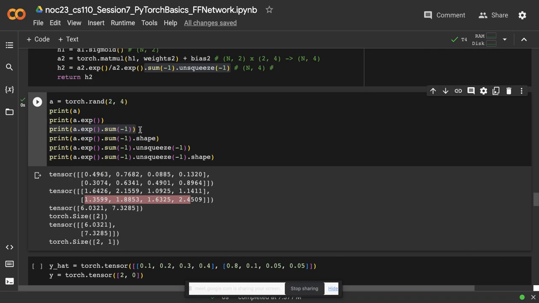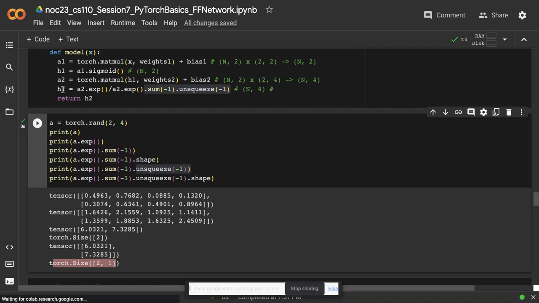I am able to do that using the sum minus 1 function. Sum minus 1 dot shape will give me a size of 2, in this case 2 columns. Now what unsqueeze is doing is, we don't want our value in torch of this size, that is 2. We want it as a proper tensor of size 2 cross 1. So we use the unsqueeze function, where instead of 1 cross 2 we make it 2 cross 1. That's why the torch size is 2 cross 1.